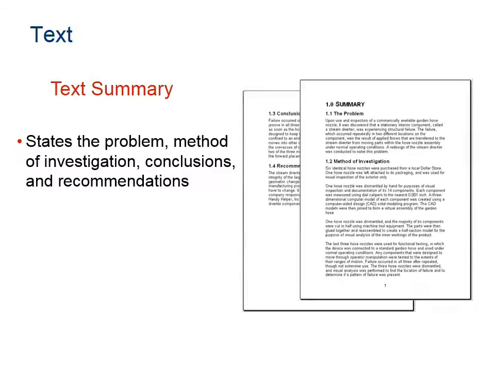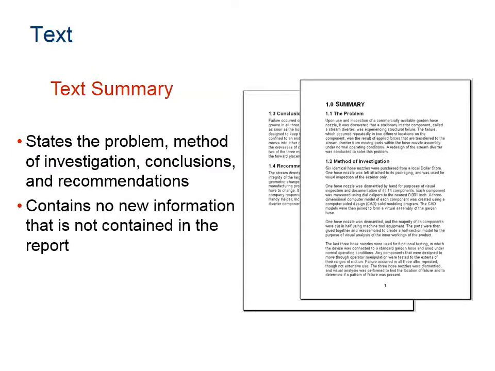So according to ANSI, the text summary states the problem, the method, kind of says, hey, this is why we're here. It also doesn't really have this, and this is why I include the summary and introduction together because of the second bullet. It contains no new information that's not contained in the report. So to me, that's really what an introduction is. If you ever take a speech class, a lot of times what they tell you is to break it up into 3 parts. Tell your audience what you're going to tell them, then tell them what you told them. So that's what a summary and introduction is. But according to ANSI, it contains no new information and it doesn't contain any references. So just the facts.